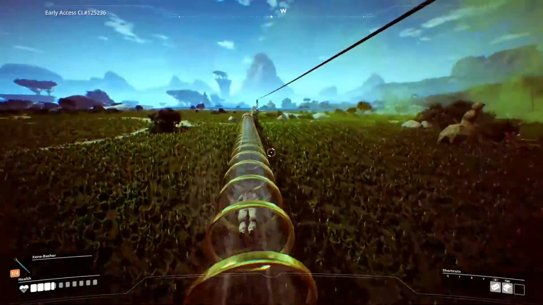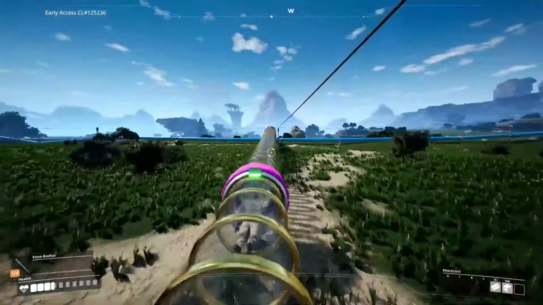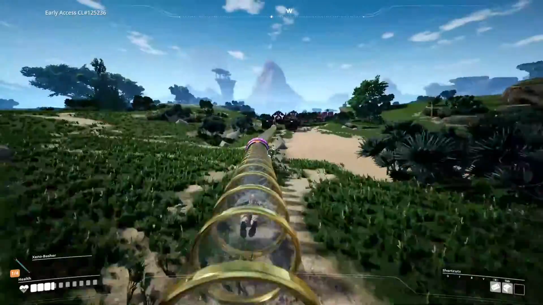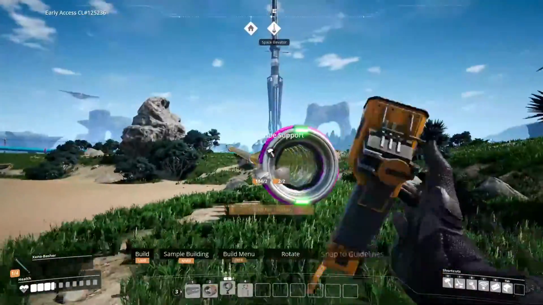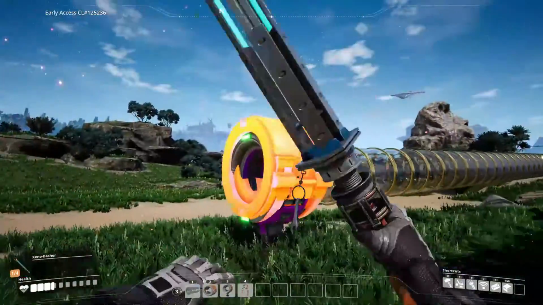I still can't change directions like I want to, like going left and right, because there's nowhere to go left and right. But I can go back if I need to, which is nice, so I don't have to take this all the way down there and then all the way back. So that's nice. And we go downhill and it just shoots us, and bam! I'm gonna have to do this. It's just gonna need power, isn't it?